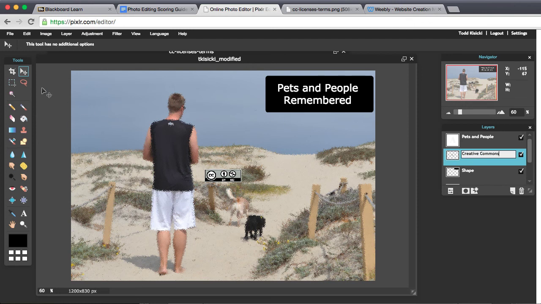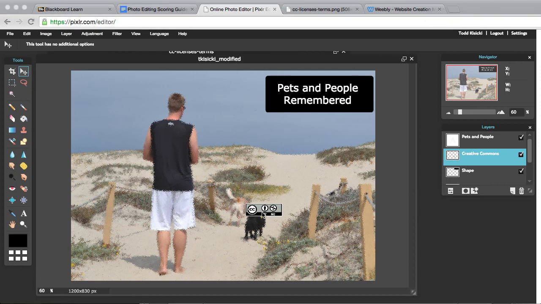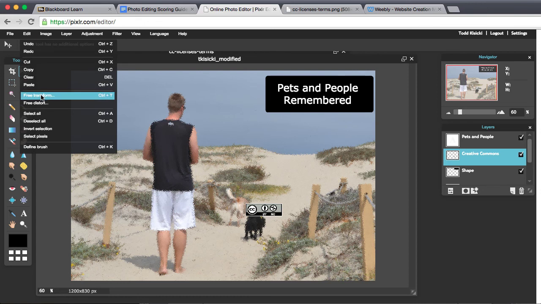And it came in a little bit small. I can always shrink my picture down and make this look bigger. I can transform this, and to transform it I would go up to edit, free transform.